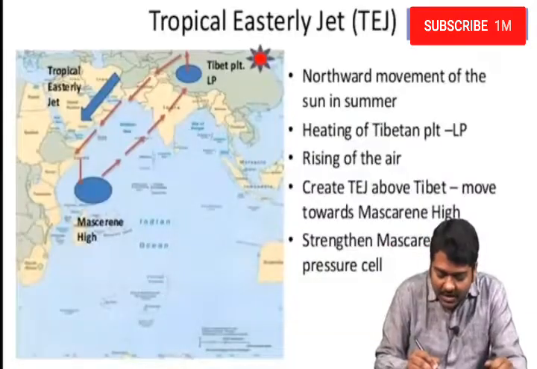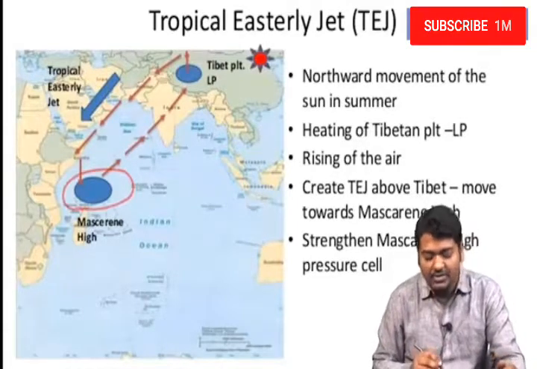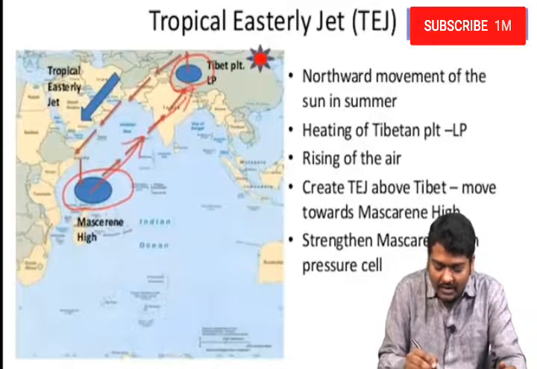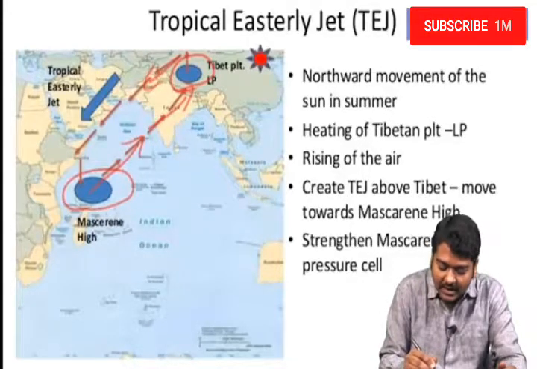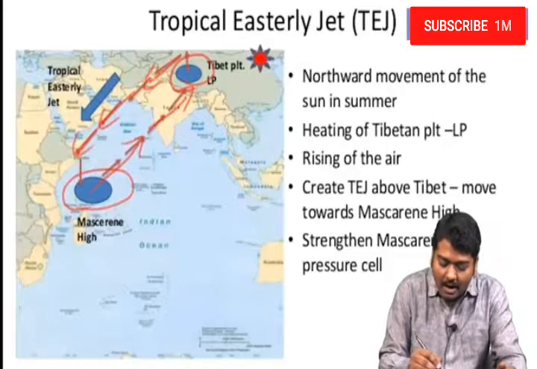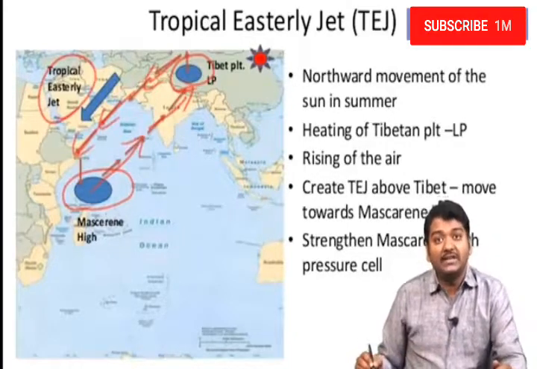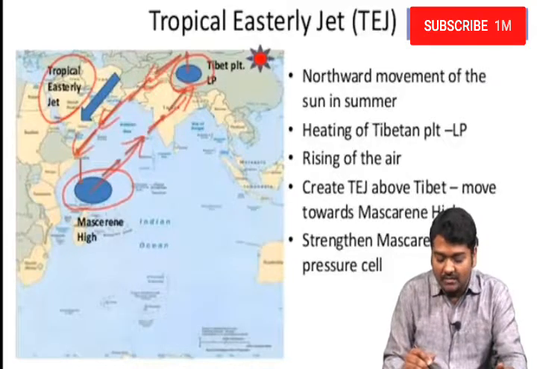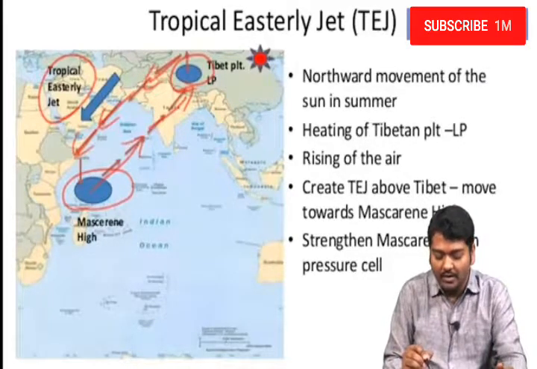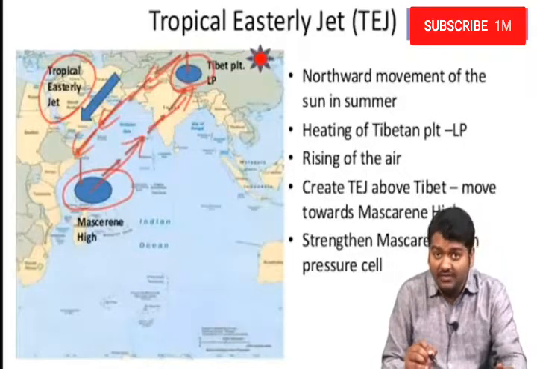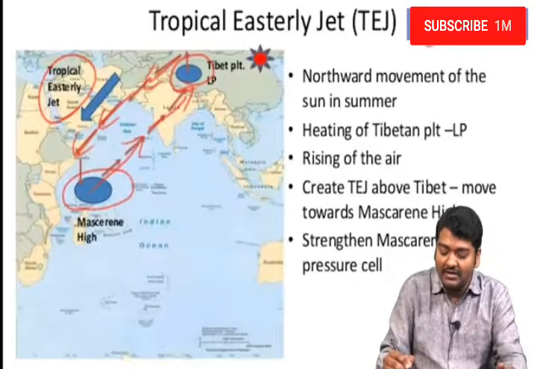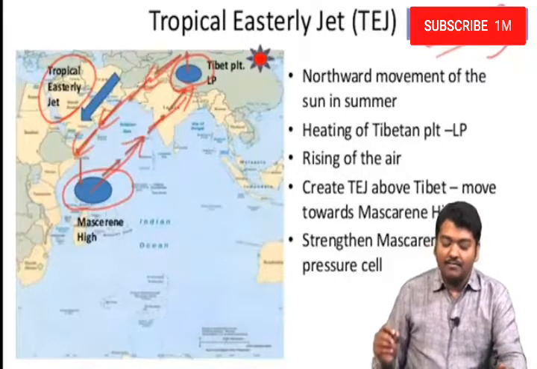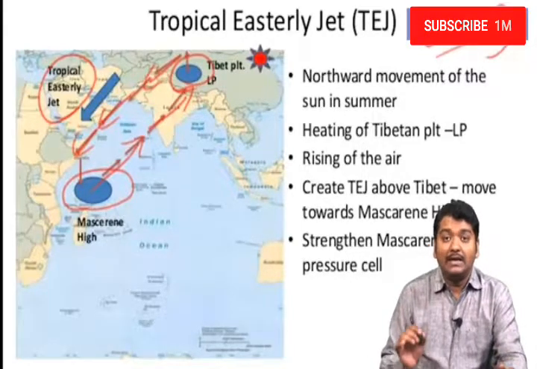Can you just observe here? You have high pressure, you have low pressure. This is moving in this direction. It is rising and it is coming back. This is called the tropical easterly jet stream, which is originating near this. This position is also very, very important. If this varies, and it varies mainly because of the El Nino effect, at that point of time we usually observe that there will be less rainfall.